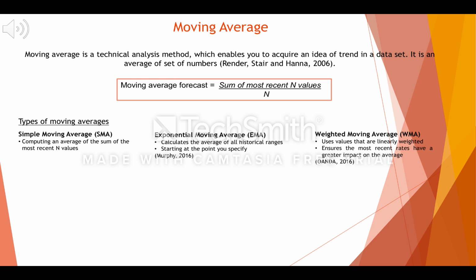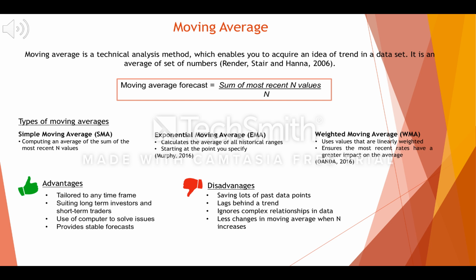The advantages of moving average are: it can be tailored to any time frame, suits long-term investors and short-term traders, involves the use of computers to solve issues, and it provides a stable forecast. The disadvantages are that you have to save a lot of past data points, it lags behind a trend, ignores complex relationships in the data, and there are less changes in moving average when n increases.